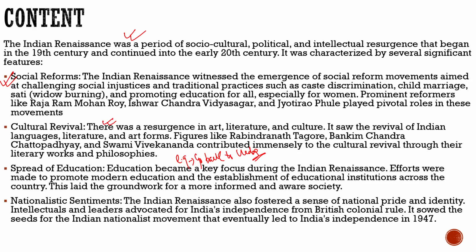Then nationalistic sentiment. We all know that the first seeds of nationalism were mostly sown during the socio-religious movements. What was the main justification given by the British? They said that Indians can never rule, that they are meant to be ruled by superior forces, and that their culture was very degraded in nature. So when Indians started to showcase that their culture is superior, nationalistic tendencies also started to emerge. People started to take pride in their own culture, and this started mostly during the Indian Renaissance period.